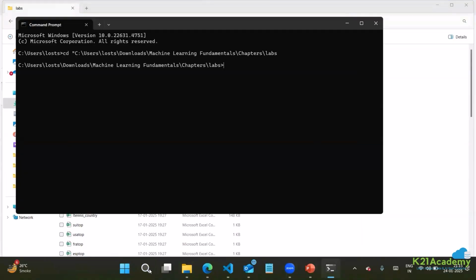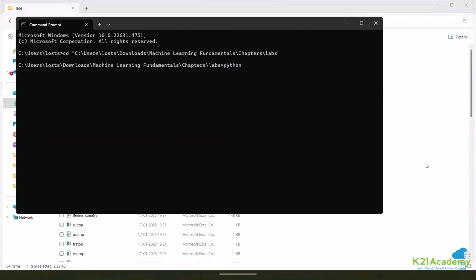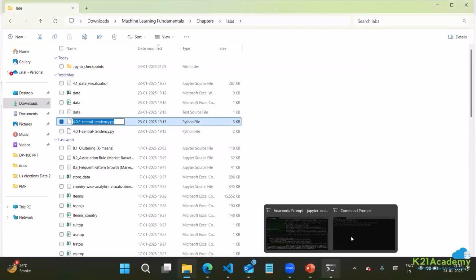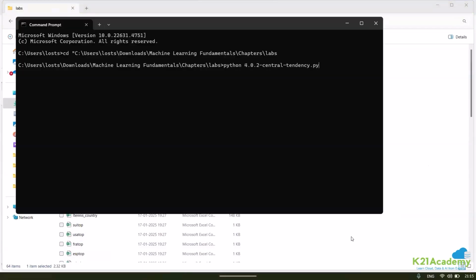Okay, this is done. Now under this, I am going to write Python. And then what is the name of the file? We can just copy it from here. We can again come up here and put the file name. Once we do this, you can see it is asking for two pieces of information. It says choose an option. If I say 1, it is asking to enter numbers separated by space. Let me put 2, 2, 2, 2.